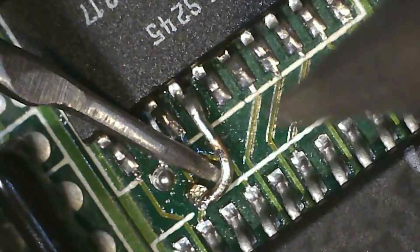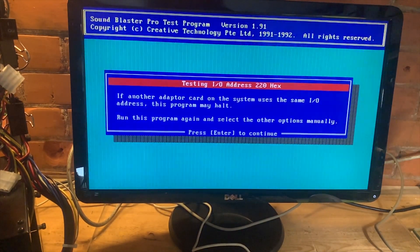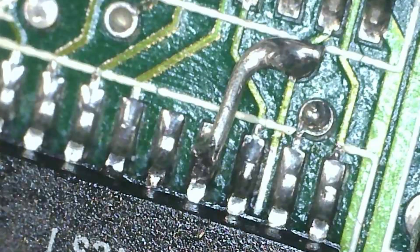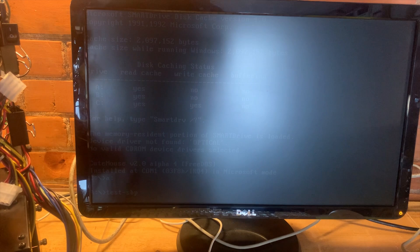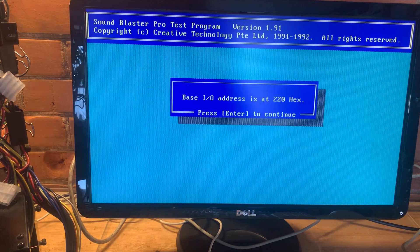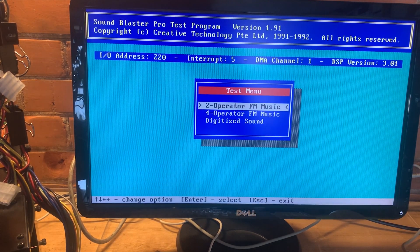Because I made that bodge connection rather than doing it underneath the chip, it's just a matter of seconds to remove that little piece of wire. Let's see what it says — yes! It screwed it up. Sometimes failure is what you want. I repaired that bodge once more, this time using a little piece of resistor wire. Sound card is in, speakers are on — look at that. One little trace, just enough to cause problems.